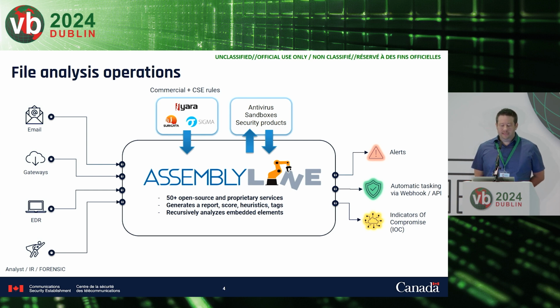Assemblyline also integrates a number of signature formats, like Yara, Suricata, Sigma. It will support those very well. It lets you manage those signatures within the system. It also integrates a number of commercial products, so antivirus, sandbox, anything that you might want to integrate, because this is an open source system. You're able to connect it to the environment that is specific to your organization, or also to automate certain tasks that maybe there isn't something to handle at the time that it's coming.